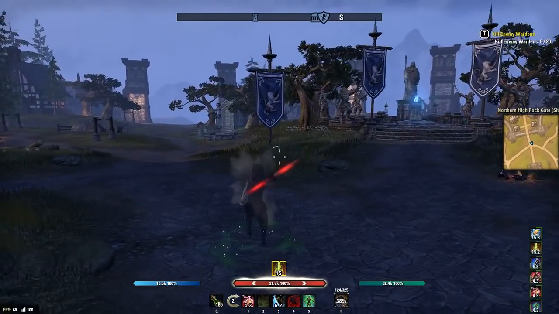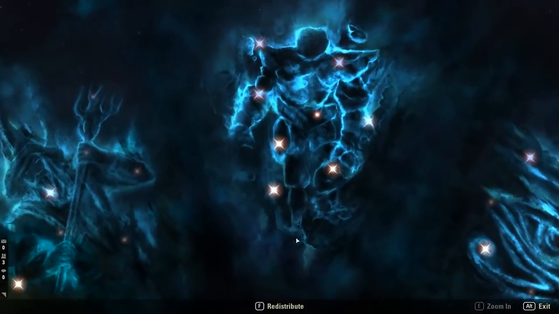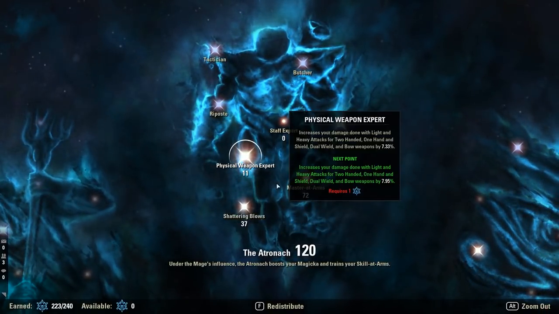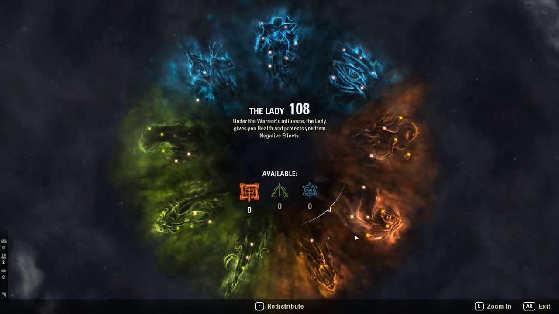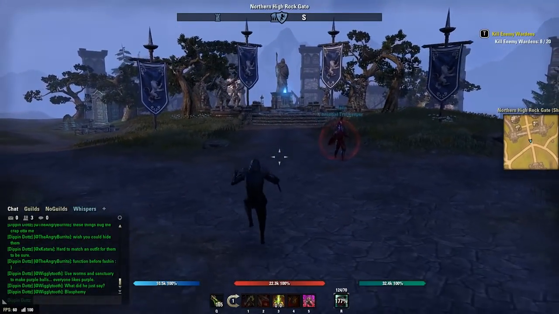If you also see a Sorc with low health, you could also try to go for him, because don't forget, we are going to hit Sorcs decently hard. We do have 37 points into Shattering Blows, so that is definitely something you could use to your advantage and really use to push your advantage on your opponents.